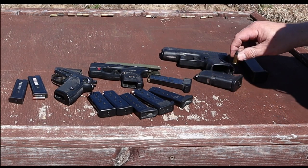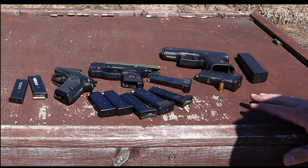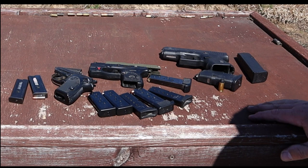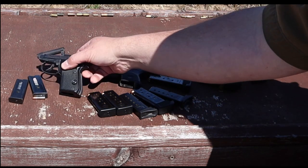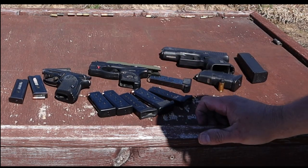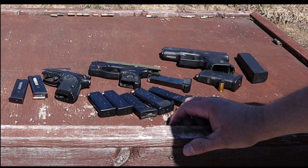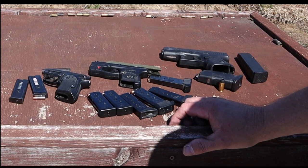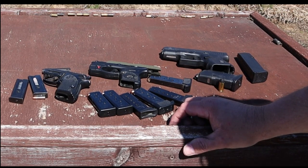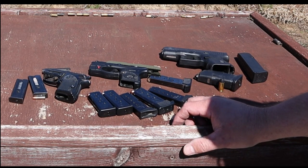The weather's changing and I'm going to be switching to my summertime carry. For that I generally use two guns. I'm wearing shorts, so in the summertime — and when I'm fishing — I've talked about the Beretta 21A. Running around the house, doing fishing, or going fishing, doing my normal run around at home, this is what's in my pocket. It's more of a utility gun. I'm not really worried about two-legged problems — more like snakes, maybe a raccoon every once in a while, or a possum that gets ornery.